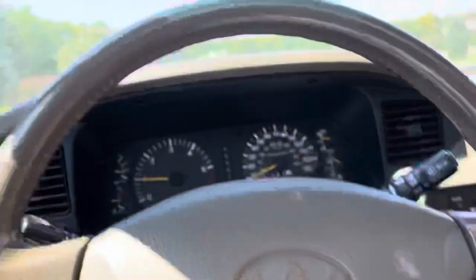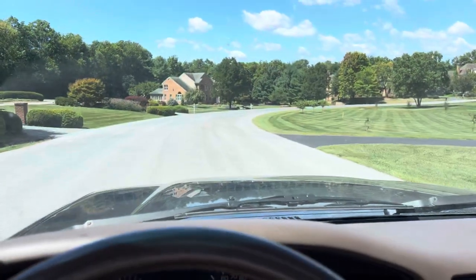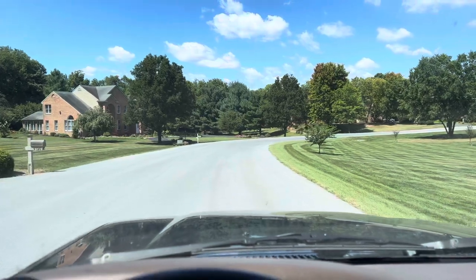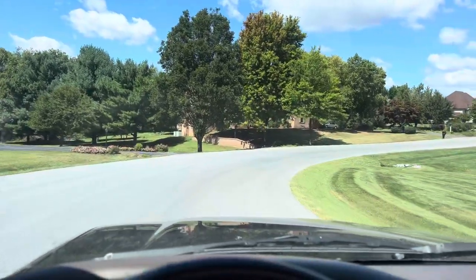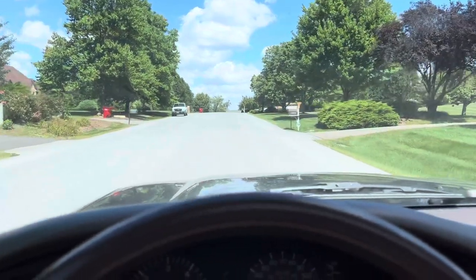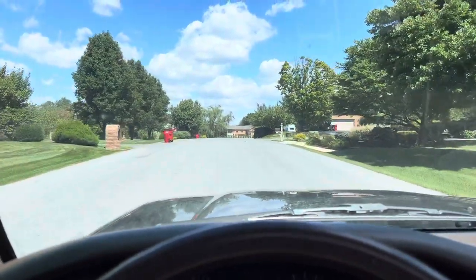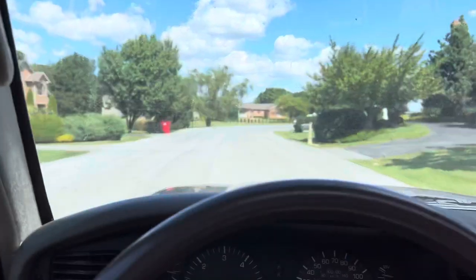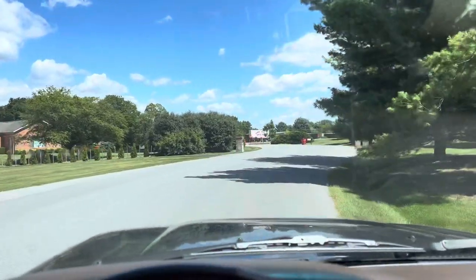If you're not familiar with these trucks, the triple lock is a pretty rare feature. They all come with a center locking differential when you put it in low. The rear locker lets you lock the rear wheels so if a tire is off the ground and spinning, it locks both wheels so they both move at the same time, helping you get out of a bad situation. If you're driving up a really tough mountain with uneven terrain, you can lock all four — you're operating like a tank. You're way more likely to get over an obstacle with a triple lock differential, which most of them don't have — not even the 40th anniversary editions.